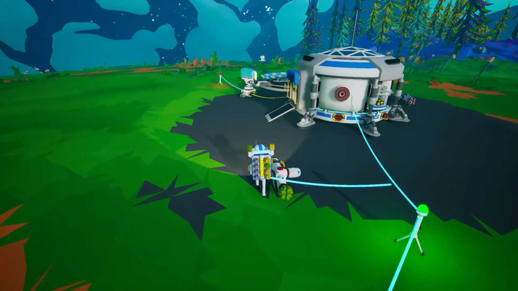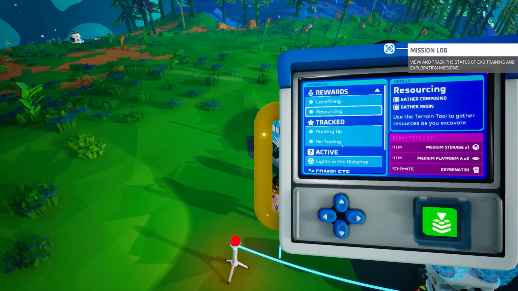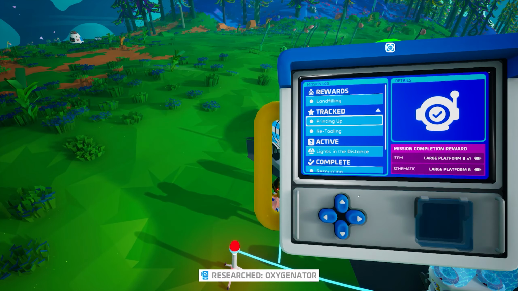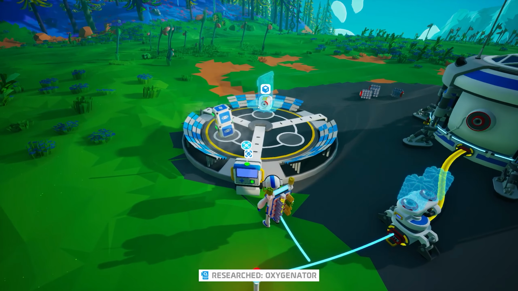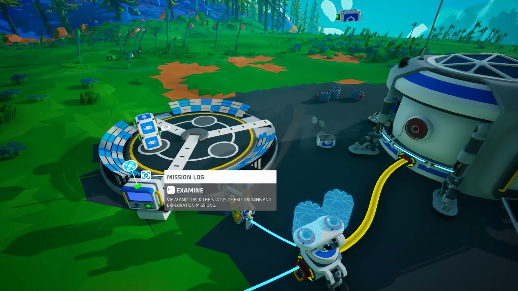So let's go ahead back over to here. Let's put away my gun for now, or my tool, I should call it. Let's go ahead and get this next reward. What do we got? We got a medium storage. Fantastic. Let's open that up.